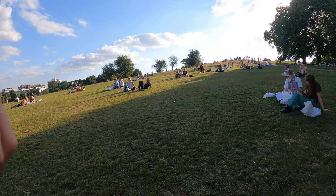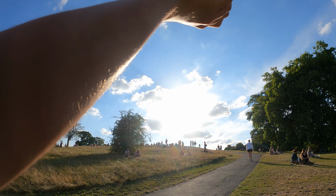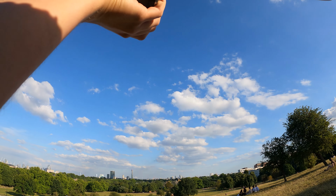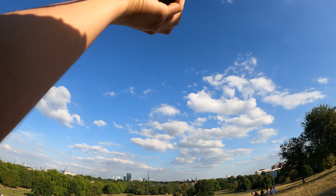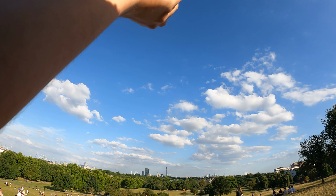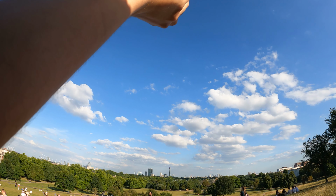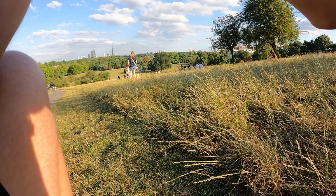So I ended up continuing my session from Chalk Farm towards Primrose Hill. I wanted to take advantage of probably one of the best views in London at golden hour. So I decided to take a couple of photos over there. And in the end, I rewarded myself with a pomelo, which I bought at a ridiculous price at a really posh store near Chalk Farm Station. So it was a really good day of doing something out of the ordinary.